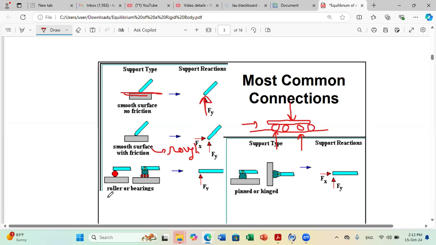And already we have seen rollers or bearings, and we have seen a pin or hinge. So all of these were already studied in the previous slide. So here you have a pin or hinge. You can put two external reactions, while for roller or bearings, you have only a reaction perpendicular to this contact line. Doctor, now we are talking here in 2D, not 3D? Of course, now we started with 2D, then we'll move after to 3D cases. Okay?